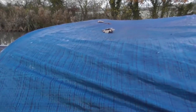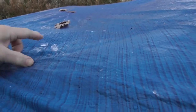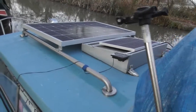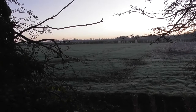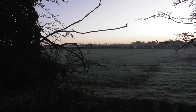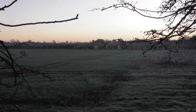It's just 7:30, so I thought I'd just pop out and show you how cold it's been in the night. The water on the top of the canopy cover here is frozen, so it must have got down to freezing point last night. On the panel, it's quite solid. This is a view of the countryside at the side of the mooring. So you can see it's quite a frosty start.